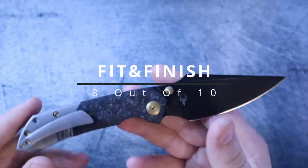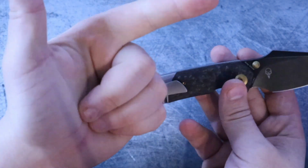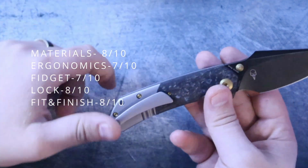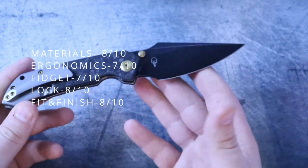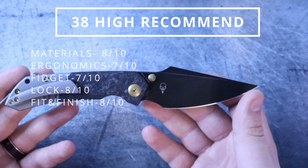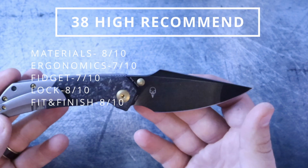So if we add up all those scores, materials, we got 8. Ergonomics, we got 7. Fidget is a 7. Lock is an 8. And fit and finish is an 8, which combines for an overall score of 38. 38 puts this in the high recommend category, at least in the scoring.